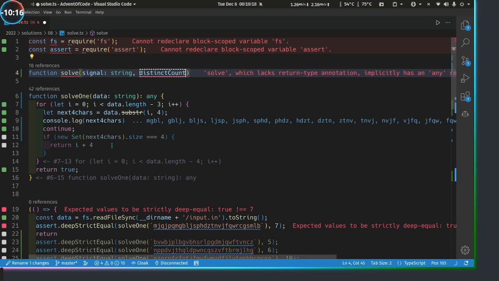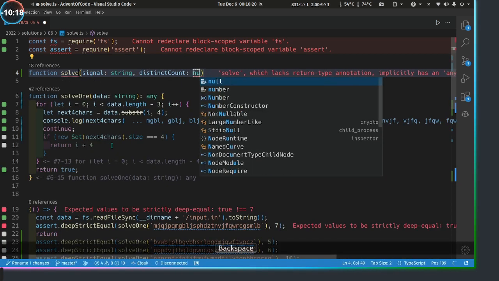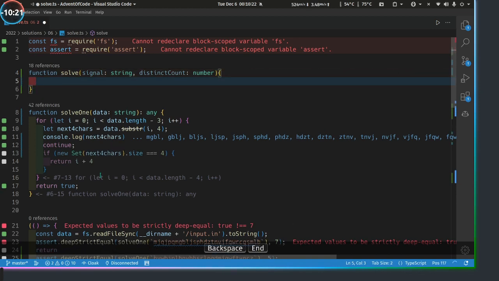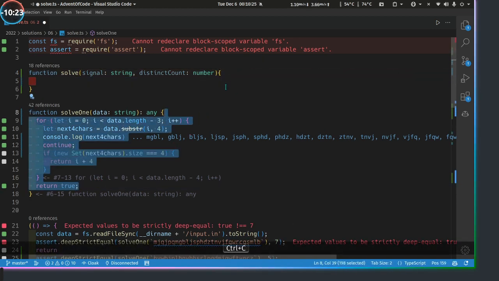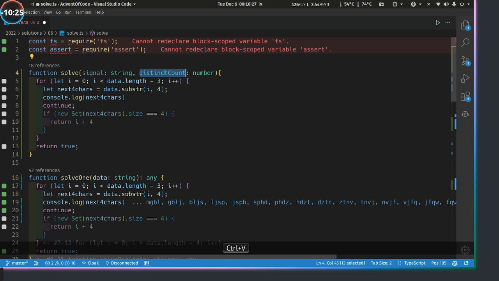Distinct count is a number. And then we're gonna drop all this in here. So here we can say minus distinct count.